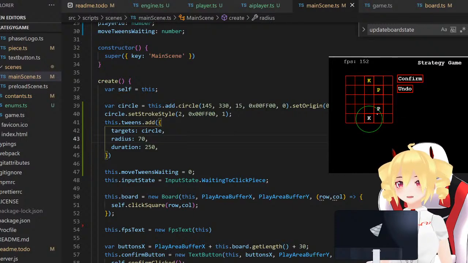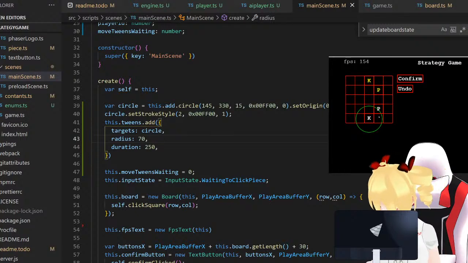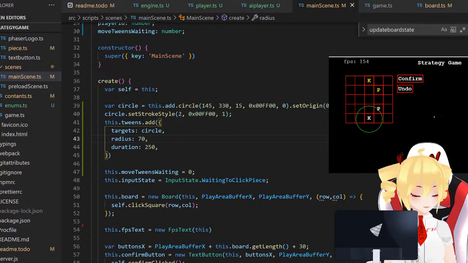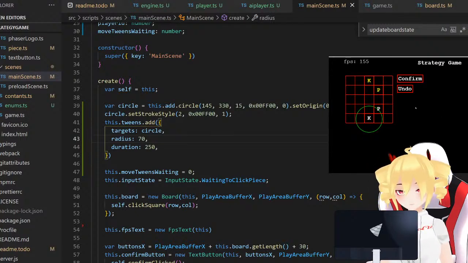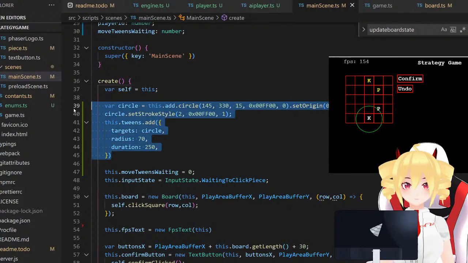And then for units that get hit, we can maybe display a little explosion or something. That would be cool. Let's see. Is there a way to destroy?